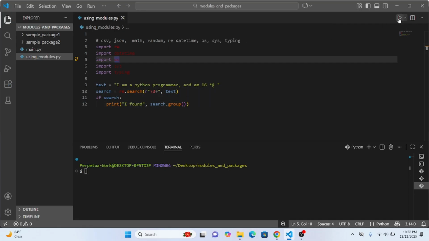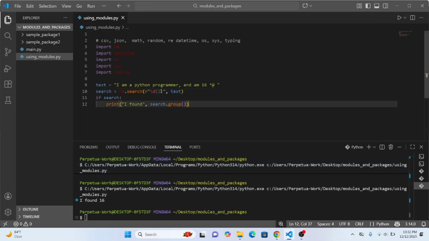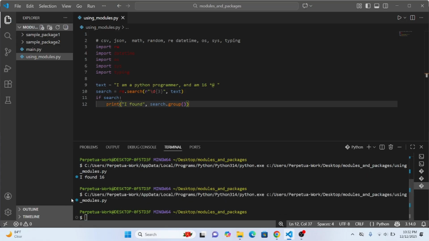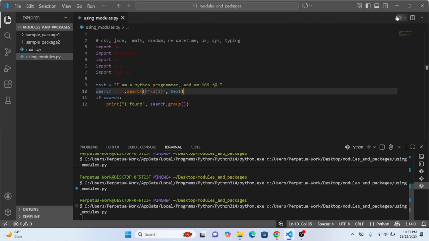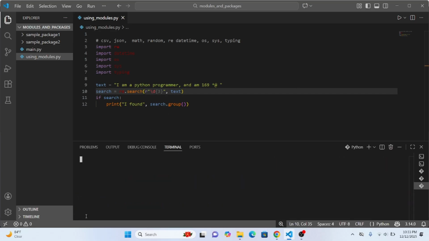If we run this, it says I found 16. So I am going to change this to the integer 2, and I'll run again, and this works perfectly fine. But if I change this to integer 3, we are not going to see any match. But if I add another digit to this and run, we can see now that this works perfectly fine.